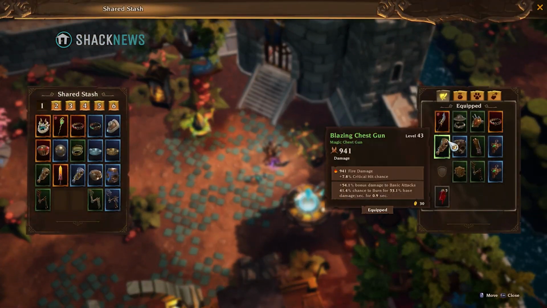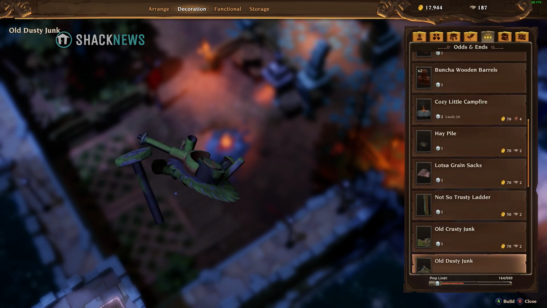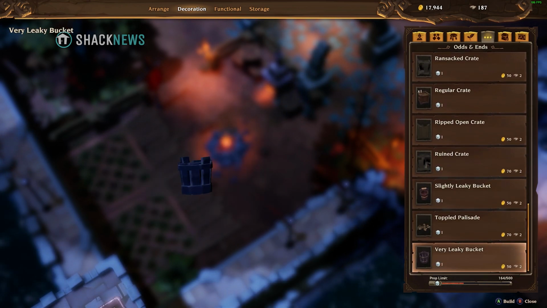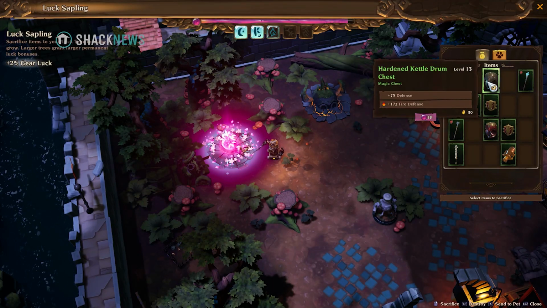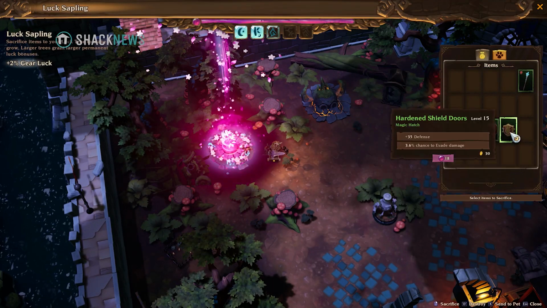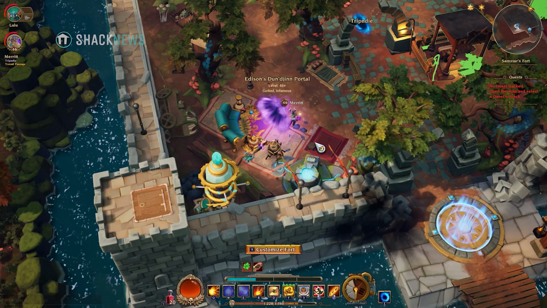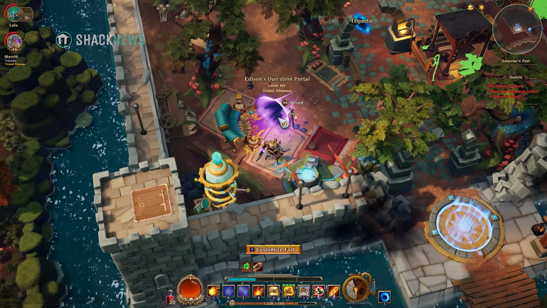But the fort isn't just cosmetic, it also serves a purpose. There are some structures that can be built that boost loot drop rates and gold earnings by sacrificing items or upgrading them with valuable resources. The fort is also where players will be participating in the end game activity, Fazir's Dungeon.